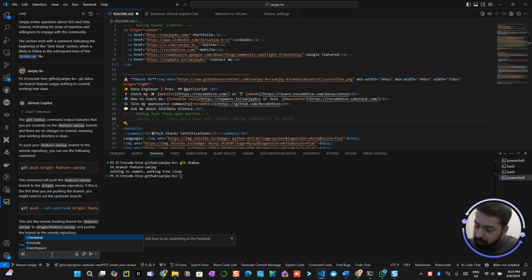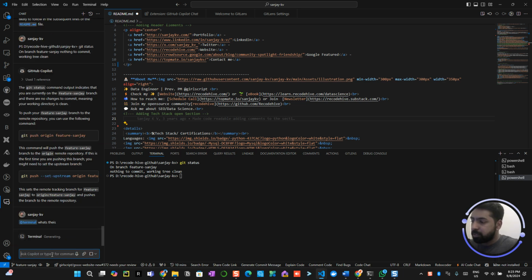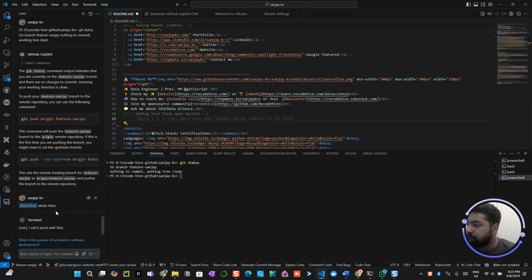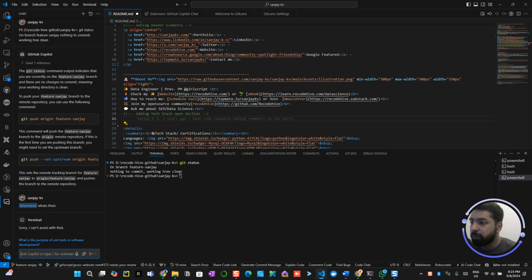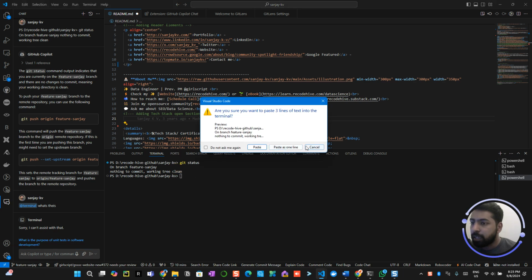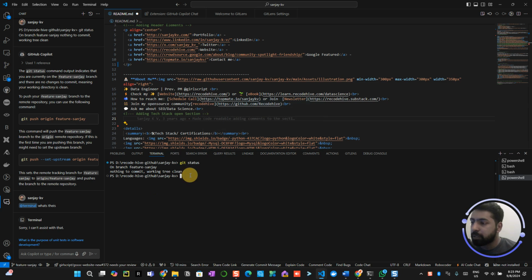Now you can also type @terminal. What's this? Oh, I don't know what's happening, but usually it will have access to the terminal and it can help you over here.